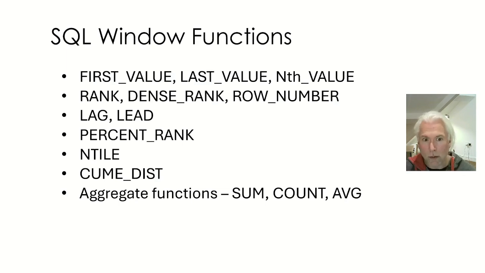Something like group by will allow you to summarize figures from a number of rows into one figure. So you might group orders by customer. You would have a summary figure for all of the orders related to that customer. So that would work vertically, these functions working horizontally. Window functions allow you to do a bit of both at the same time. So you're calculating across a vertical window of data, but providing a value per row based on that row.